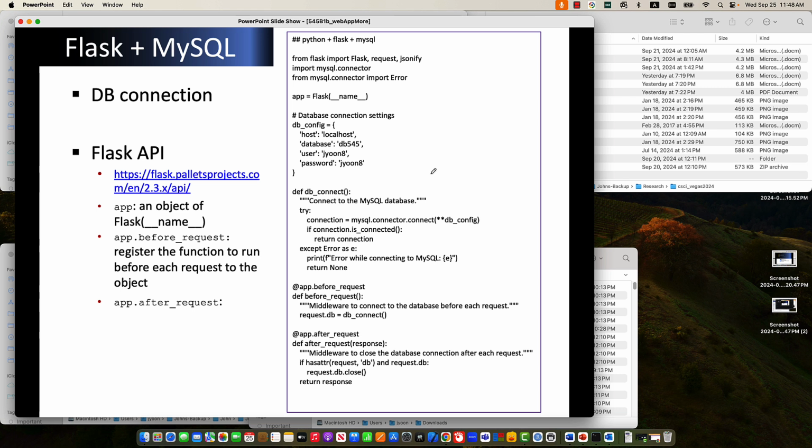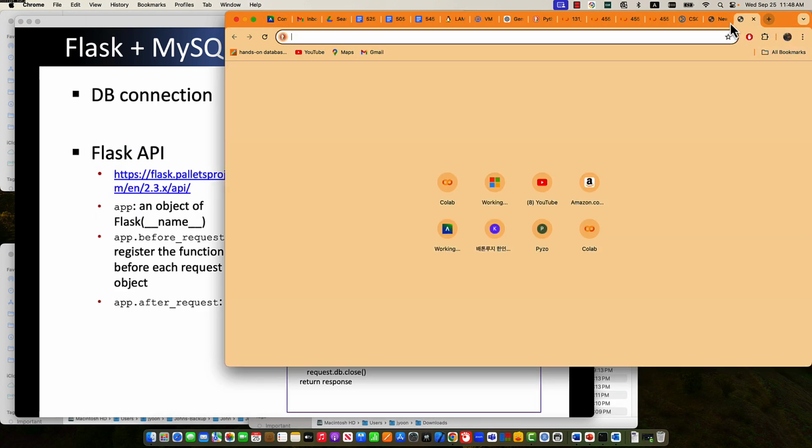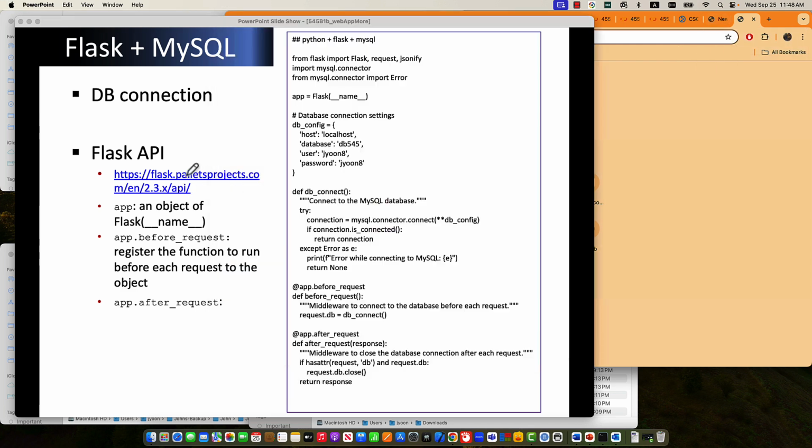Okay. So there is a Flask API. I want you to take a look at that first. Here's a Flask. Oops, this is not going to run as is.